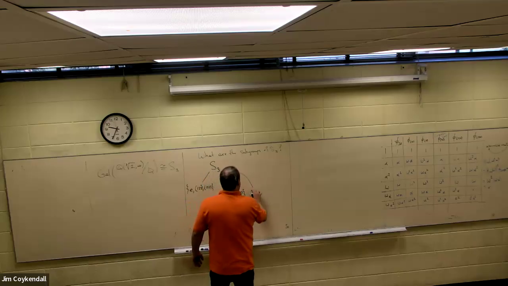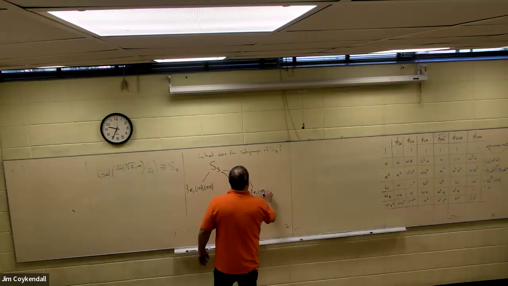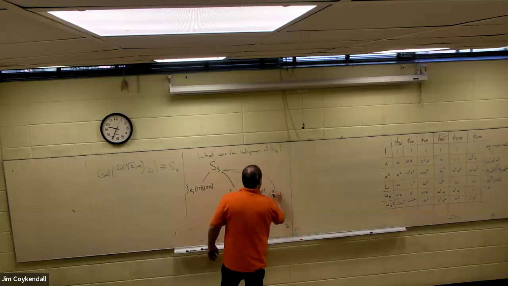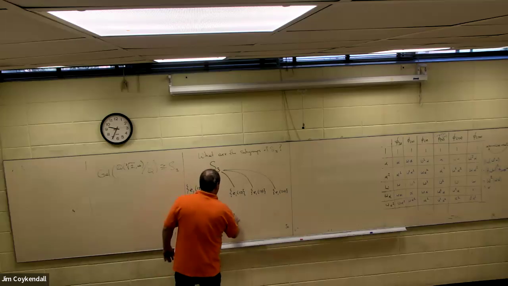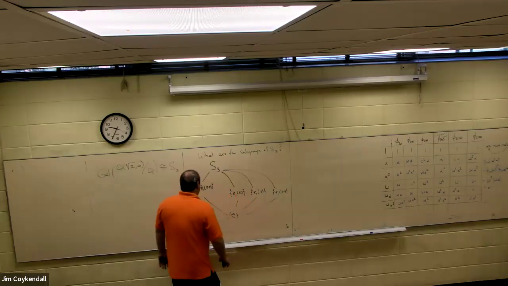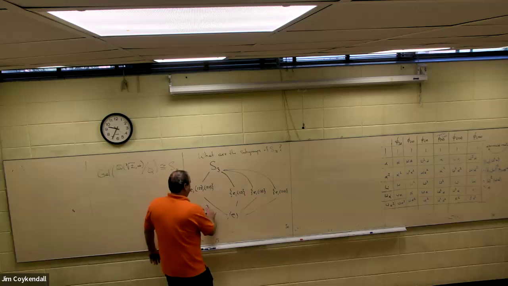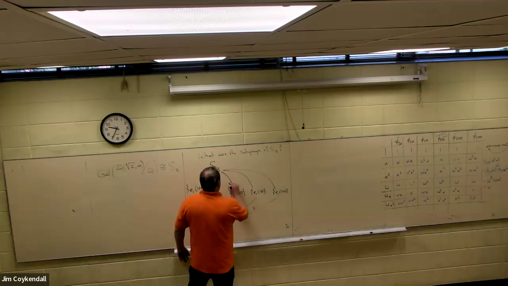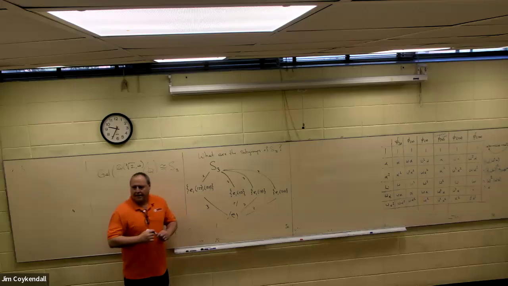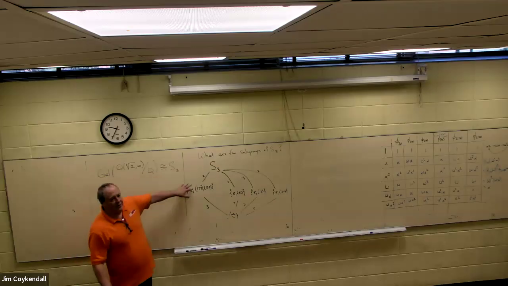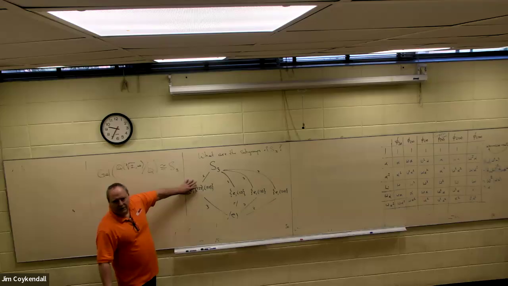3 subgroups of order 2. And then, of course, there's the identity. Notice that the index here, this is an order 3 group, 2, 2, 2. The indices here are 3, 3, 3. And the index here is 2. And this one is special because it's the only non-trivial normal subgroup. That's right.